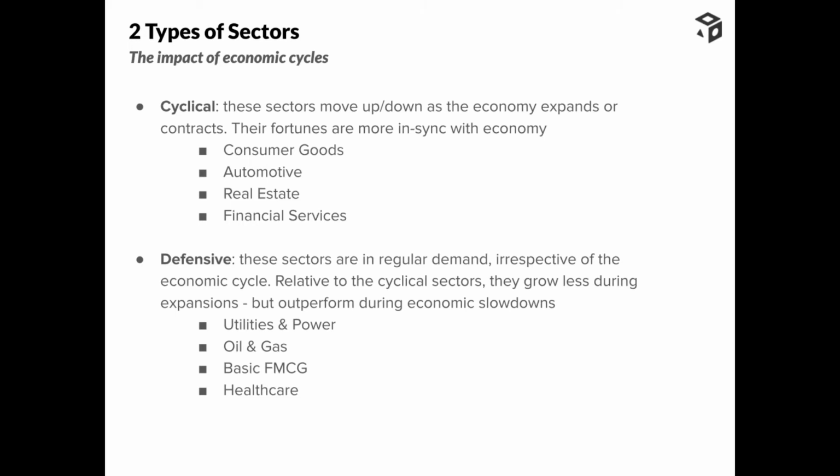Broadly speaking, sectors are classified into two types. One set of sectors is called cyclical sectors. These are sectors that follow cycles similar to the economic cycle. For example, of late there's been a lot of talk that GDP growth has slowed down and the economy is slowing down. These sectors will also slow down as a result. Their growth is tied very closely to the growth of the overall economy, and they move in sync with it.